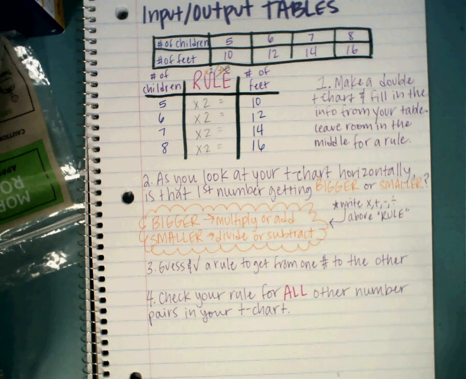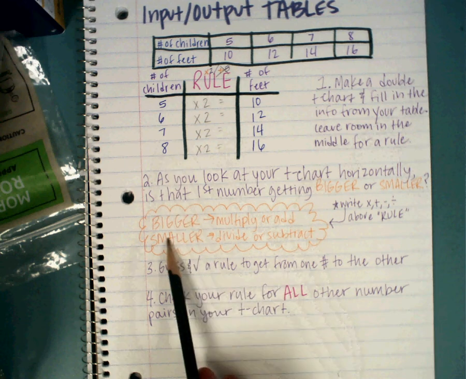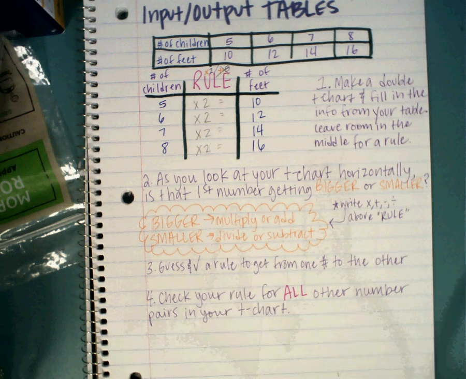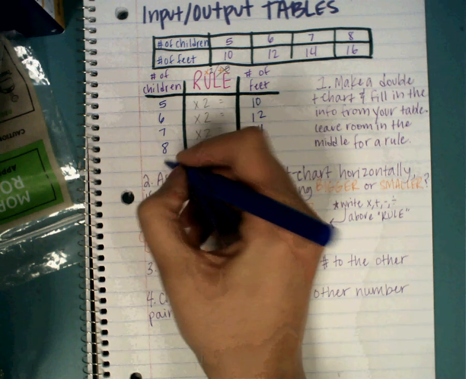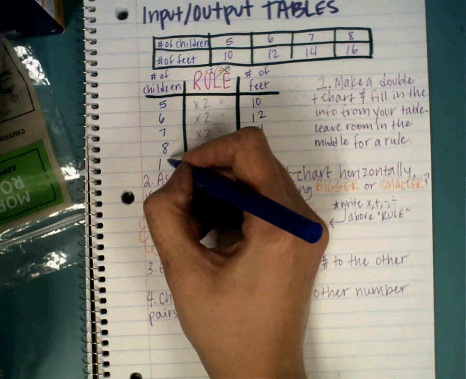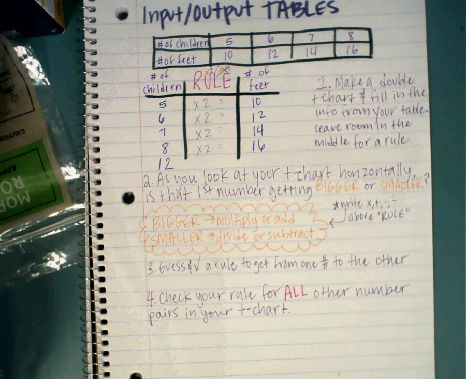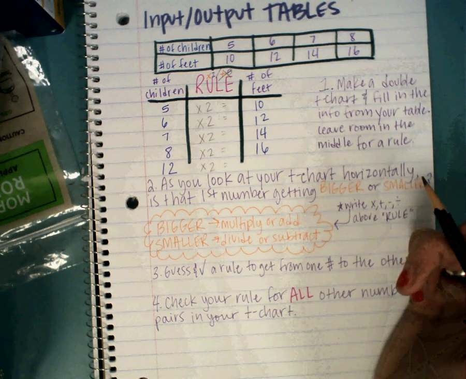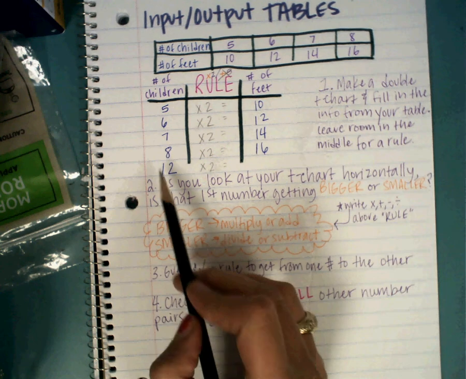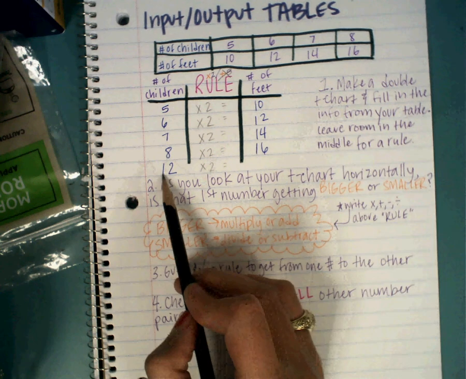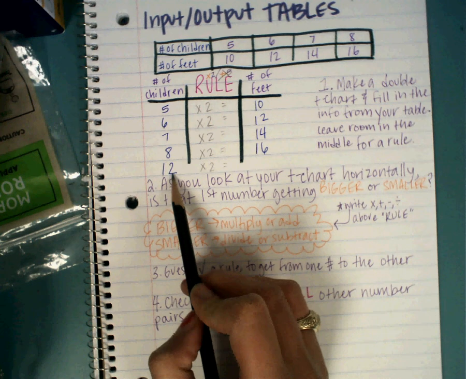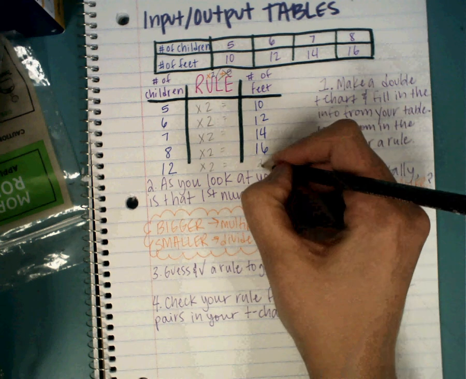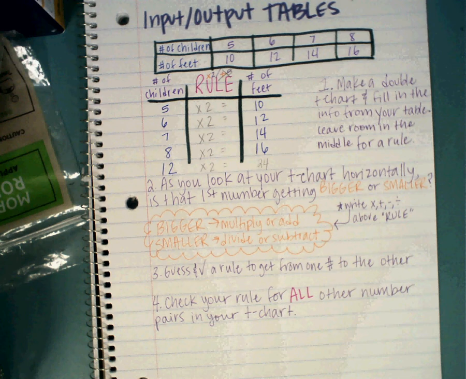So any other number that it could be over here, the rule is that it will be multiplied times 2, and that's how you find the number of feet. Okay? So let's say, for example, that I had 12 children. Then I wanted to know how many feet did 12 children have? Well, what am I going to do to 12? I'm going to say times 2 equals. Well, what's 12 times 2? I know that 10 times 2 is 20, and 2 times 2 is 4, so 20 plus 4 is 24. So that's how I would find that out if I was missing some information.